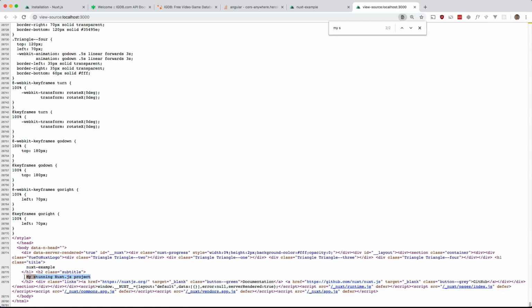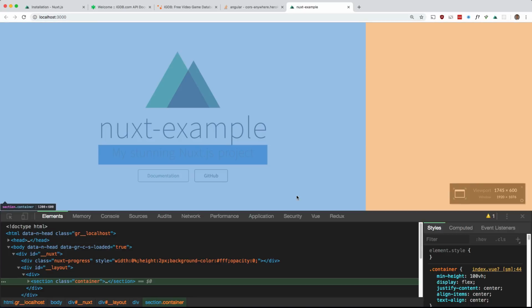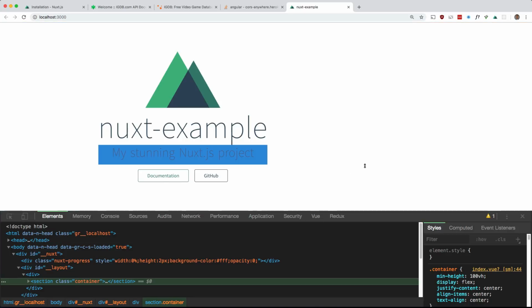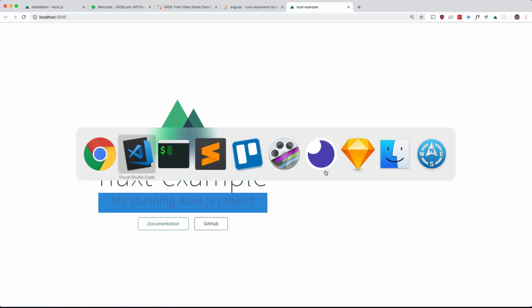Again, if you were to do this in a Vue CLI app, you would not see this coming back from the server because it is rendered in the client. Cool. Now, if you inspect, this is what you see when everything's rendered, including what JavaScript renders for you. So that's the difference between view source and just inspecting the elements. Okay, now let's take a look at the folder structure.